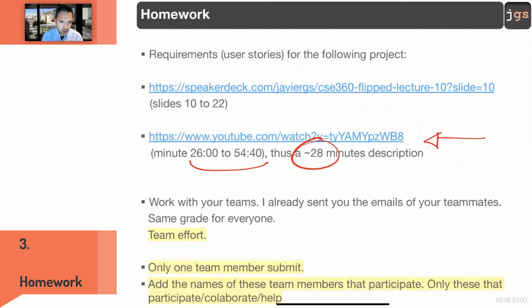This assignment is going to be graded, and this one is going to be graded not only for the submission, like the previous one, but now we're going to grade your understanding of what a story is. I am not asking you to submit epics. I am not asking you to submit the steps. Everything that you submit are the stories for the project. And now you know what the features of a good story are.